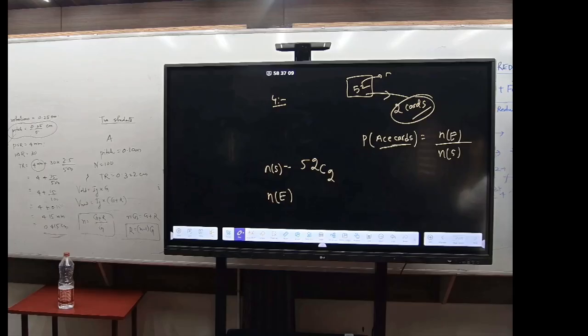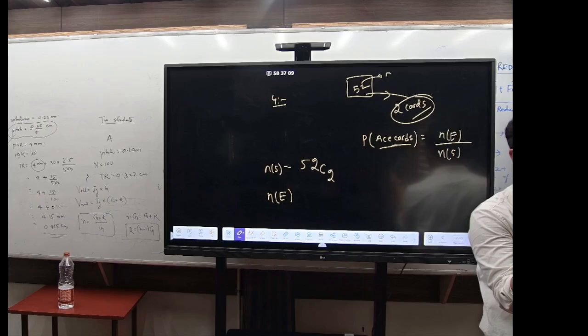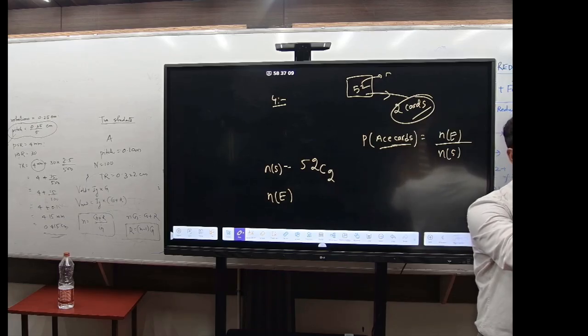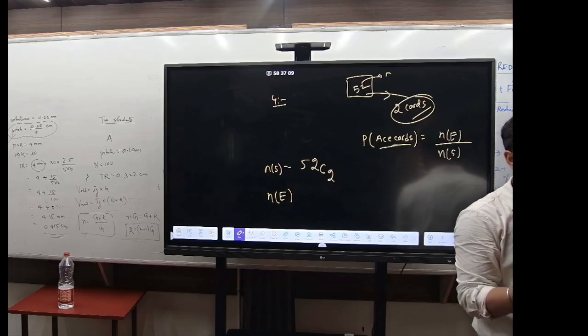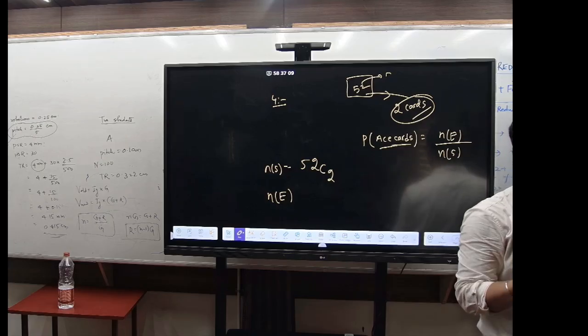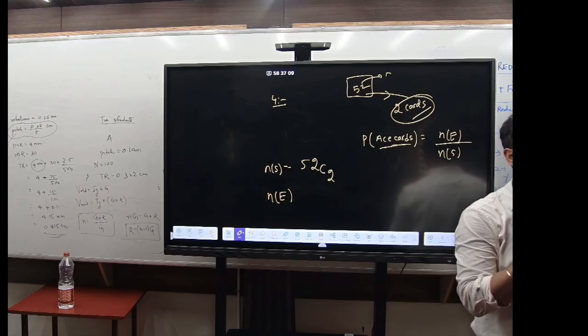So we know that each king, spades will have one ace, clubs will have one ace, diamond will have one ace, and heart will have one ace. Total 4 ace cards we have. I can only take 2 aces when I am selecting 2 cards from those 4 available cards. Yes or no? Then only I can get 2 ace cards.